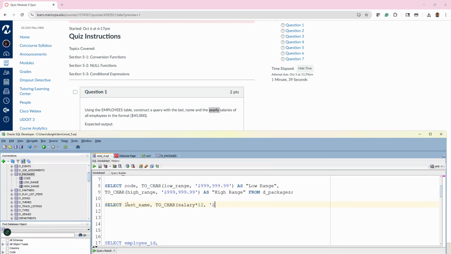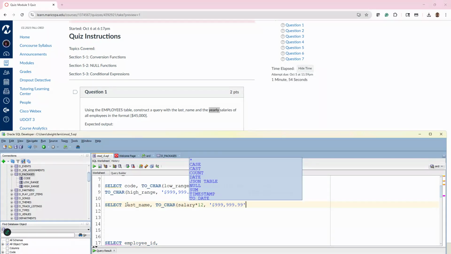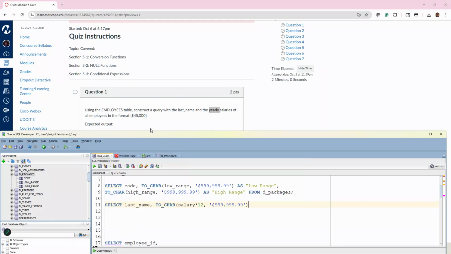And then our format, this one was kind of tricky as well, because King makes about 300,000 a year, so we want to make sure we allot enough digits. And there was a tricky part. I accepted it both ways, but it had these square brackets around. So now we're going to need to use a concatenation here.